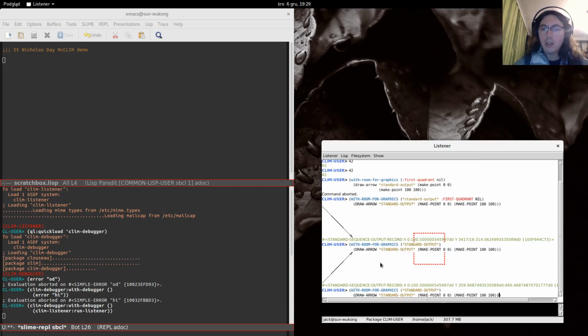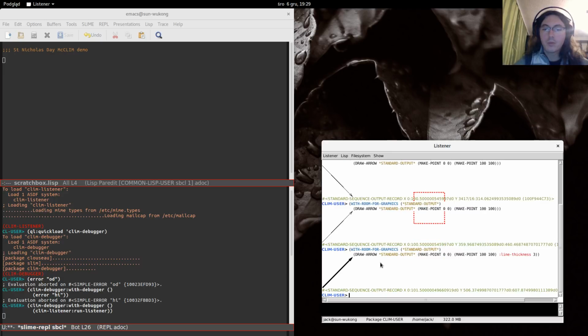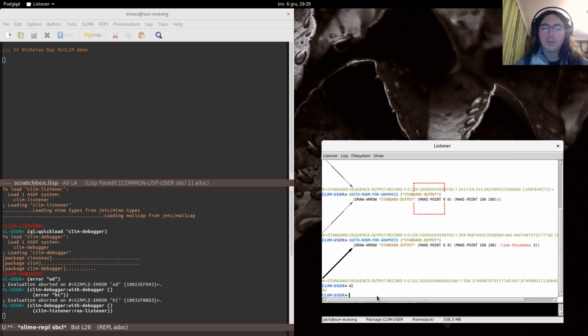Of course, we may make line thickness bigger, so this glitch won't be visible. Okay, that looks much better. This could use some anti-aliasing, I suppose. All right.